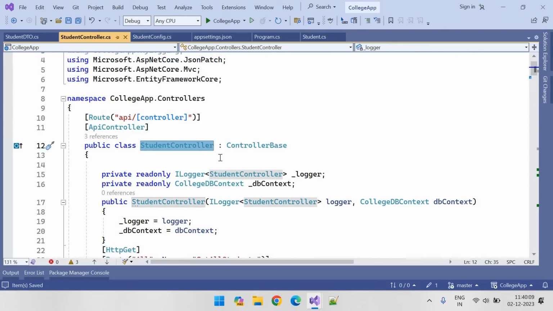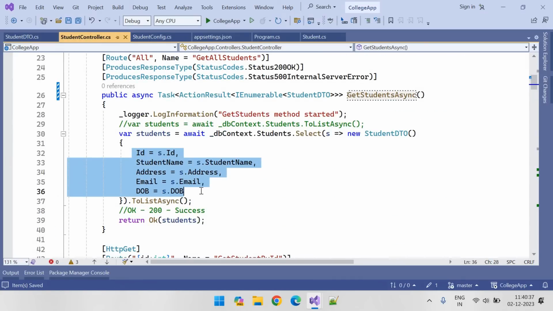If you are building a real-time application, you might have hundreds of controllers for hundreds of functionalities, right? Hundreds of controllers with hundreds of entity classes and DTO classes. Each entity class or DTO class will have 10 to 20 or 100 fields also, right? In such cases, here if you observe, we are copying each and every property from student entity class to student DTO class.